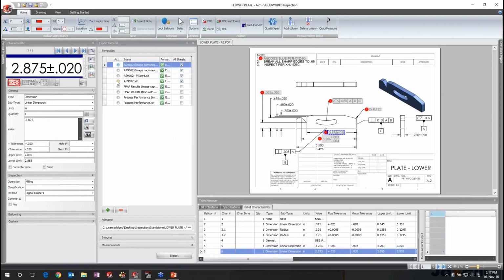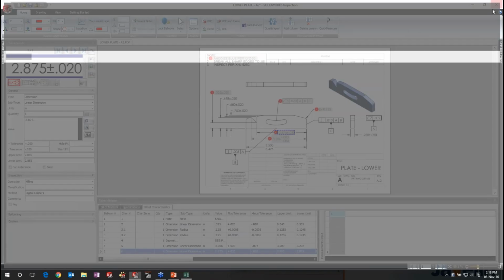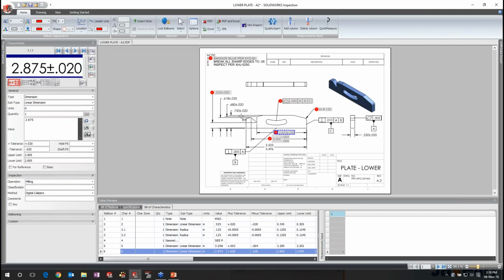And then here's all my templated Excel files that, again, as Sam mentioned, we can customize to maybe your own templates. If you have a template today, we'll bring it into inspection, tweak the link so that it populates automatically, and then you're going to get this nice interface when I pop up the Excel, ready for the inspector now to use and input the results as he measures it. So you can see in just a few clicks in both interfaces, we can get to the inspection process very quickly.